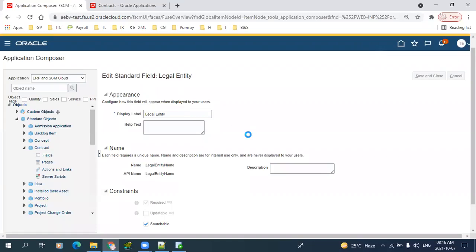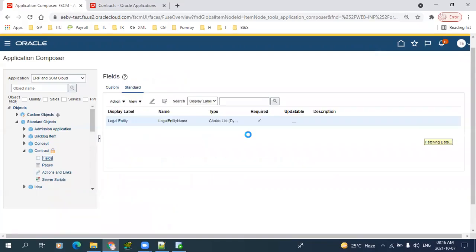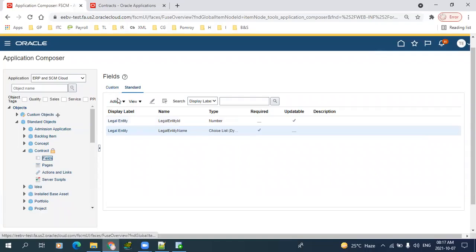So here we'll try to create the same. It's taking more time here. Okay, this is a custom one.